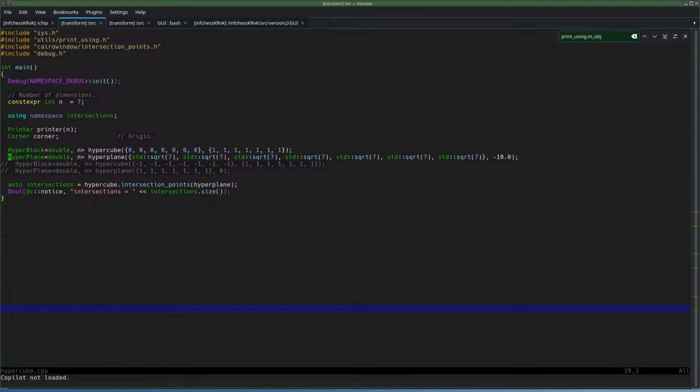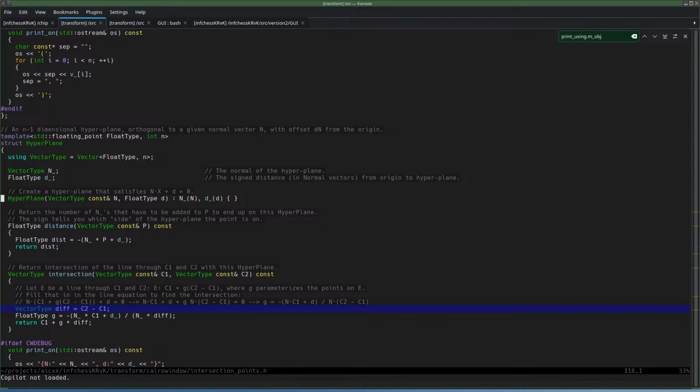Why? What does this mean? How is it defined anyway? The distance d. An n-1 dimensional hyperplane orthogonal to a given normal n with offset d·n from the origin.